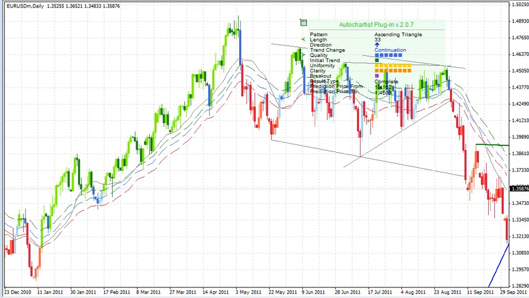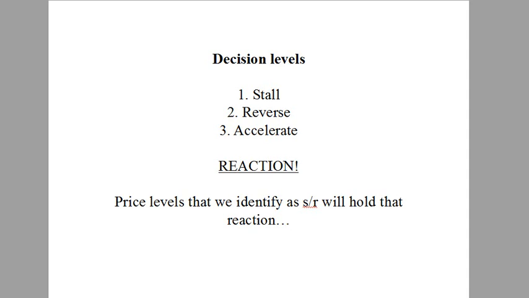Now you're going to hear me refer to levels as dynamic and as static. Dynamic means the value is going to change. So we're talking about moving averages, the wave. When I talk about static, we're talking about those horizontal levels, and those are going to remain the same. Support and resistance, pivots, Fibonacci, psychological levels, those would be static, while your moving averages, the 34 EMA wave, are going to be dynamic.